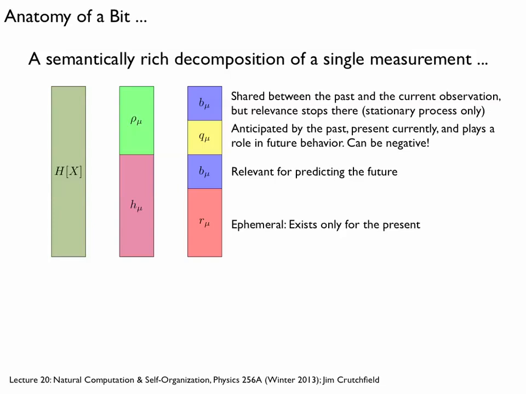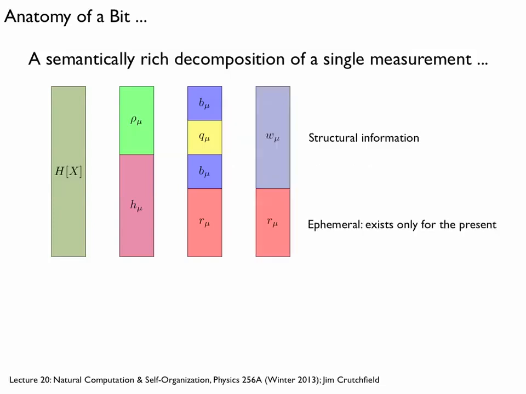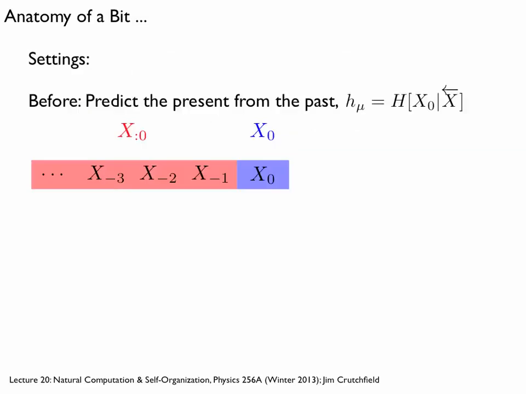Okay. And then there's another interpretation, a decomposition, where we sum all these up and break it into stuff that gets forgotten and stuff that somehow plays a role in what we call structural information. Anticipated from the past, the future gets stored in the past or future, and so on. So this is I think the key decomposition. So that's the synopsis. Now we're rolling up our sleeves.